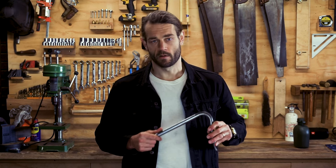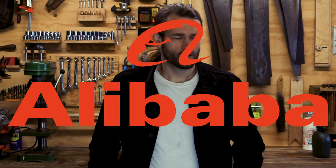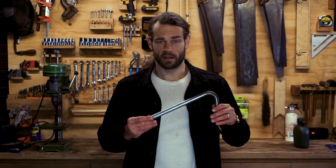Now granted, you can't just throw these things in any old hole. Optimal hole depth is going to depend on your manufacturer's recommendation, and for these Gramercy Tools holdfasts, that depth is 1¾ inches. And by the way, just get a Gramercy Tools holdfast. Don't be a hero and try and save 50 cents by buying some cheap piece of junk on eBay, or Etsy, or Alibaba, or Temu, or however you say it. I'm not endorsed by these guys, and I don't get anything by plugging them. They're just the best bang for your buck.